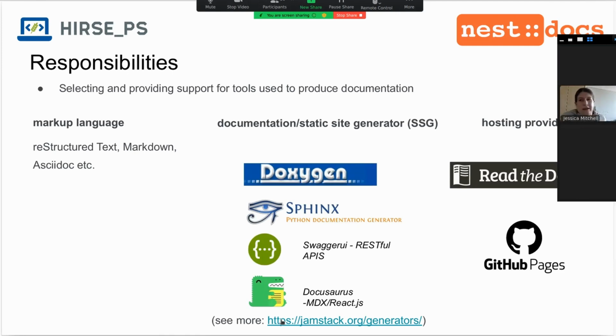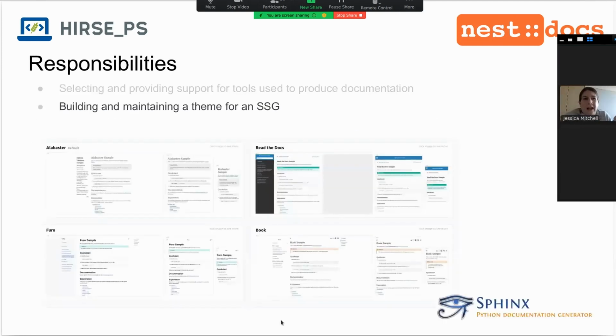The next thing, and that also comes into this, is the theme. It's one of those things that you can either spend a lot of time thinking about or no time at all. The theme, what people are actually going to see when they go to your website to see your documentation, can be something like a built-in theme that is available.